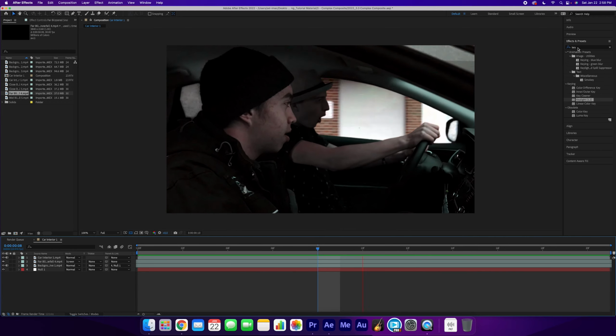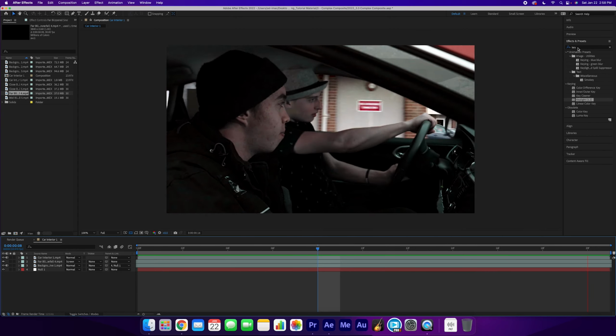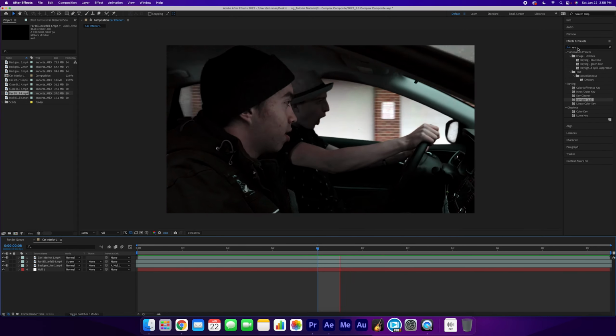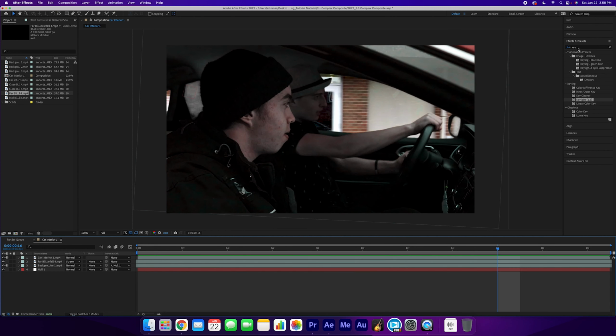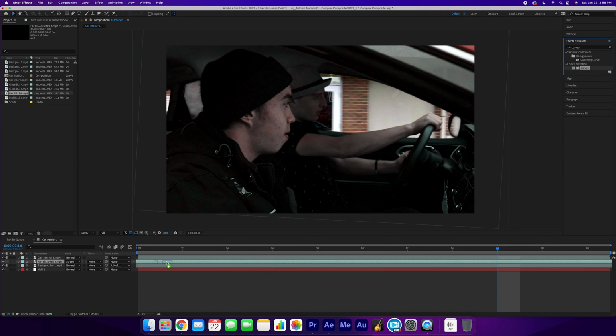But we want to make it as good as we can. Let's try to make it a little bit more believable. And usually color correction and effects are the way to go. So let's go up to our effects and presets window and let's just quickly try to bring the snow a little bit more visibility because it's a little bit faint. So we're going to find the curves tool. Okay, it's under color correction. We drag it and we want to drop it on the snowfall layer.